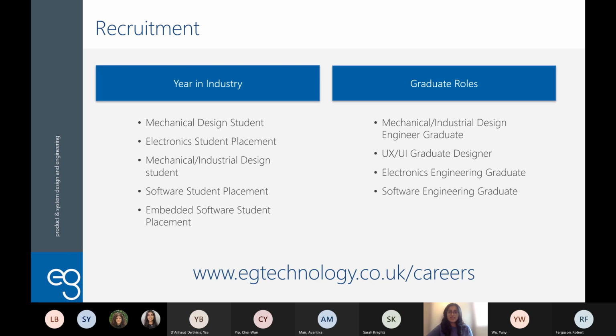If you're interested in applying for a role at EG, please visit our website to find job descriptions for each role. As bioengineers, we have a good broad understanding of engineering, which is useful for consultancies and seeing the bigger picture for projects. So consider each vacancy available, and you may find you have skills that fall across more than one job position. You can then email a CV and cover letter to careers@egtechnology.co.uk. Also, on our website, you'll find testimonies of other interns and grads, and you can take a look at more case studies and get to know more about EG.